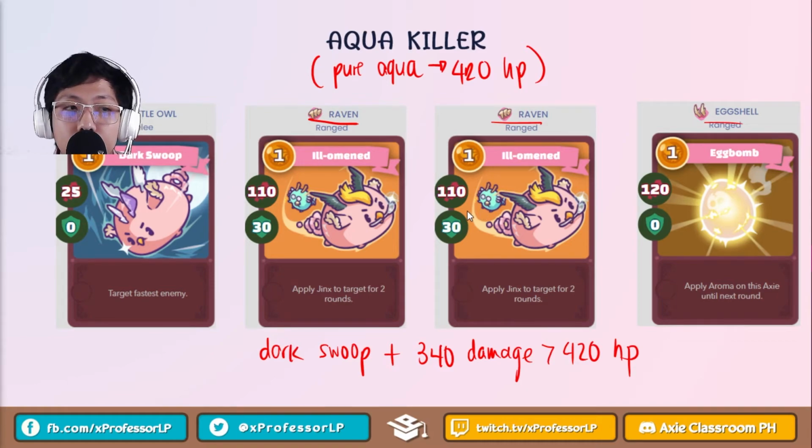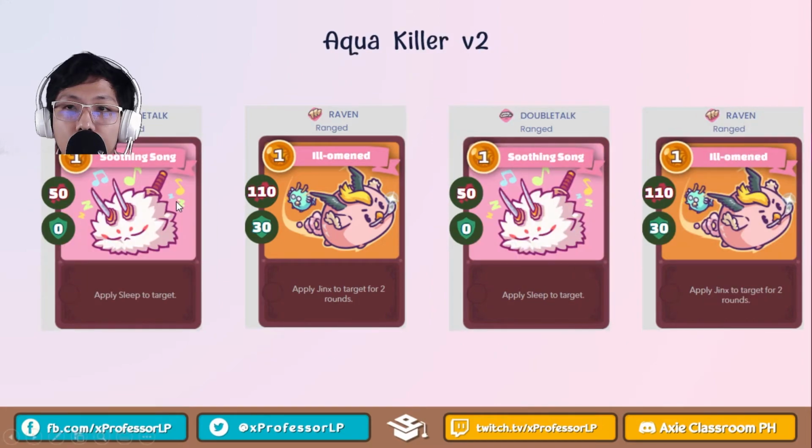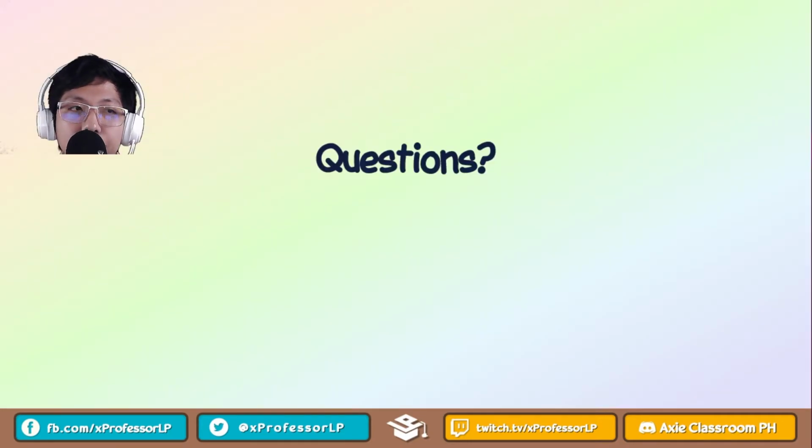Alright. Now, isa pang Aqua Killer. So now here, ito naman, so Soothing Song, again, hindi updated tong number dun sa site. But this is 80. Okay. Ayan, so this will ignore any form of shielding and you actually get rid of your opponents this way. Okay? Alright. So, ito syempre, ito yung combo na meron ako kasi wala naman akong backdoor.